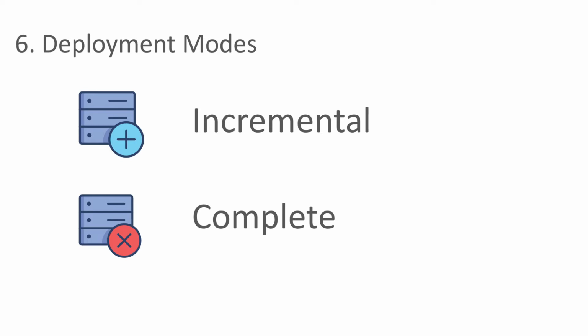Another reason why you might look at using the complete mode is another bit of functionality that not many people know about, which is rollback. ARM does support rolling back deployments if they fail. There's a flag you can use on the deployment command, which will have Azure roll back to the previously successful ARM template should your deployment fail. But this only works if you're using complete mode. The rollback needs to ensure that what's in the resource group matches what's in the template. If it was using incremental, then there might be things in there that it's not aware of, hasn't configured, and so it can't do that. So the only way you can have rollback in place is if you use the complete mode.